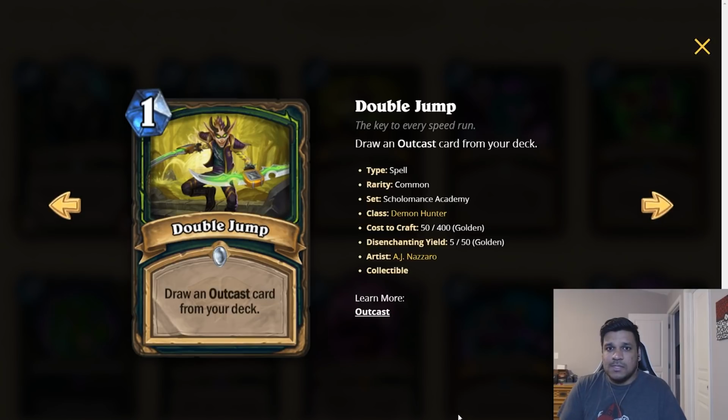Like, you run Sense Demons in Warlock, even though you're only running like 6 or 7 demons, because those demons are such high impact. I think this card, if not broken now, has the potential to be really strong in the future, and so I think this card actually is really strong, even though it might not look like it.